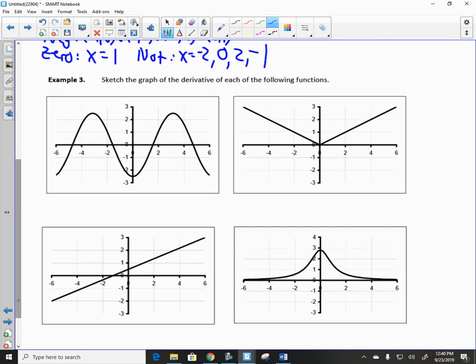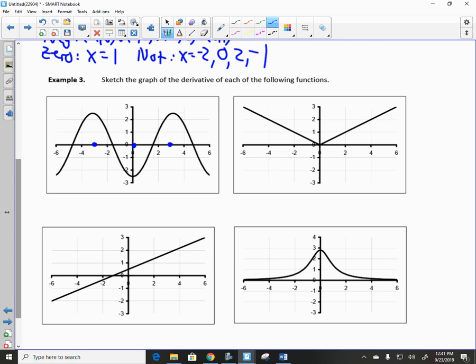Then what we're going to move on to is what your assignment's going to look like. You're going to be given a graph, and you want to be able to identify what the derivative looks like. Is there any spot here where you can't take the derivative? Nope. Is there any spot here where the derivative is 0? Where? Yeah, so I'm going to put a 0 at -3. Another spot where the derivative is 0. Another spot? 3. Okay, so we said there's no points where it's not differentiable. Those are spots where derivative is 0.